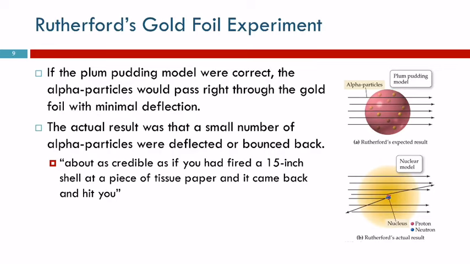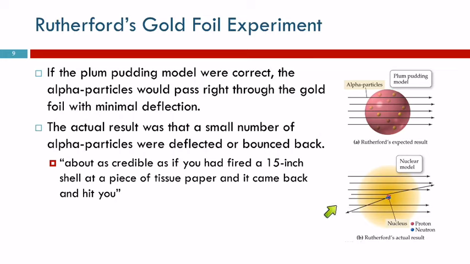So then the question is, how the heck does this happen? So they had to adjust their hypothesis. They had to alter the model. And so they came up with the nuclear model of the atom. If those particles are bouncing back, they must be hitting something, and they must be hitting something that's pretty massive. So this led to the discovery of the nucleus. The nucleus contains protons and neutrons and almost all the mass of the atom. The electrons are very tiny, tiny things swimming around in this open area here.